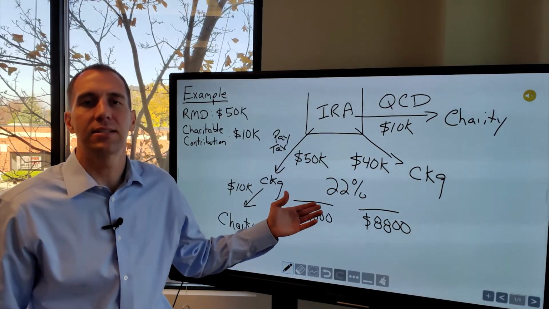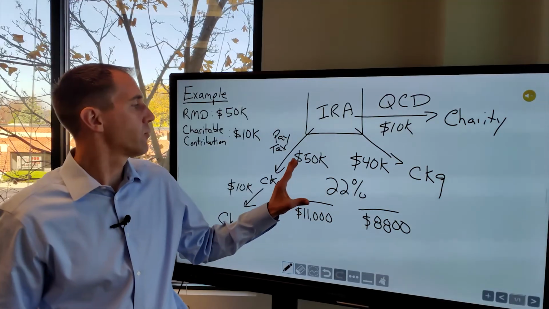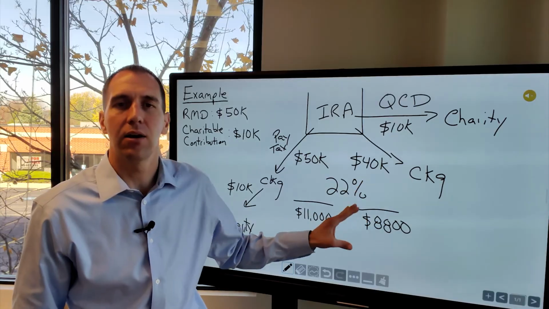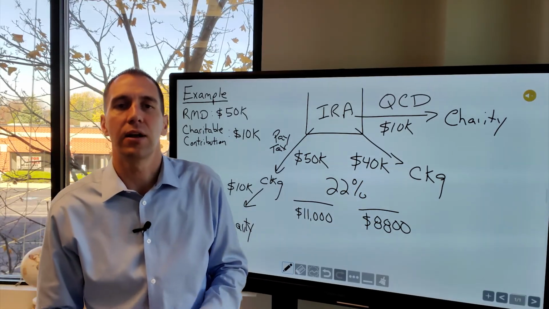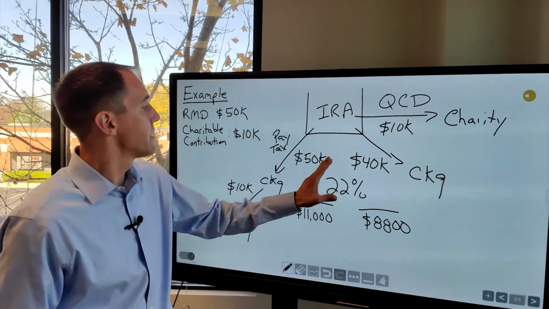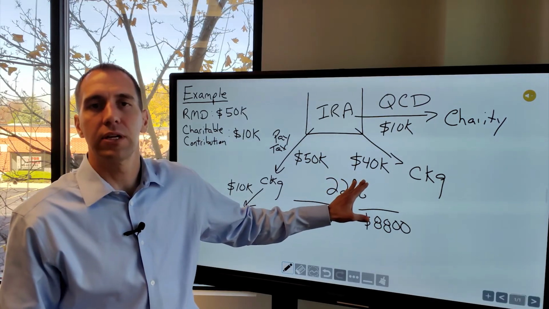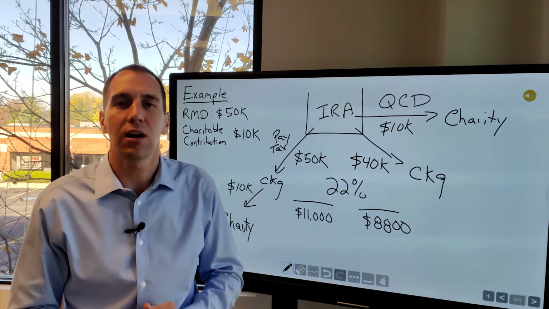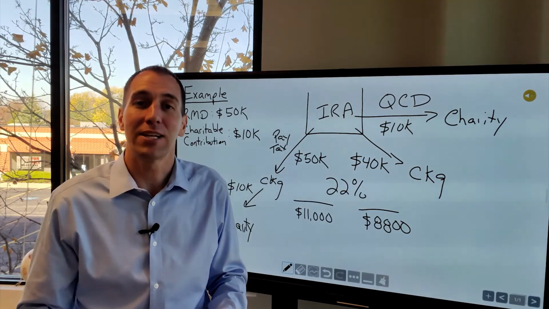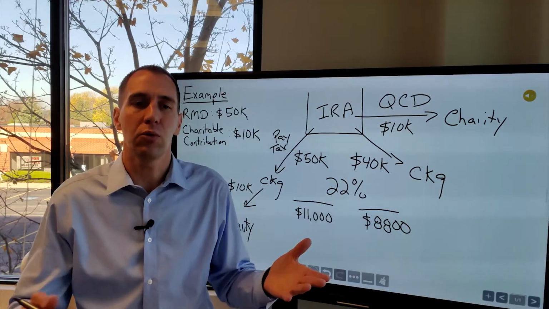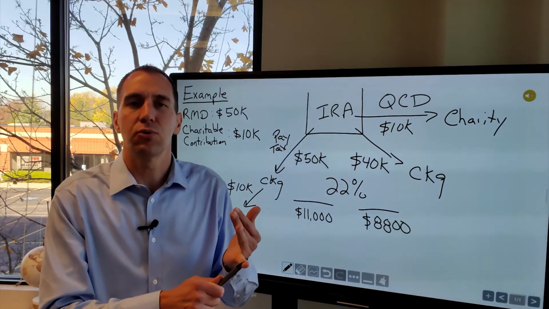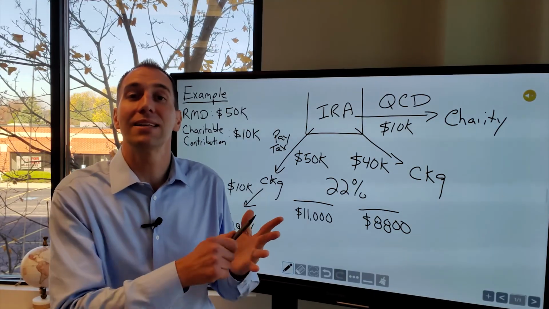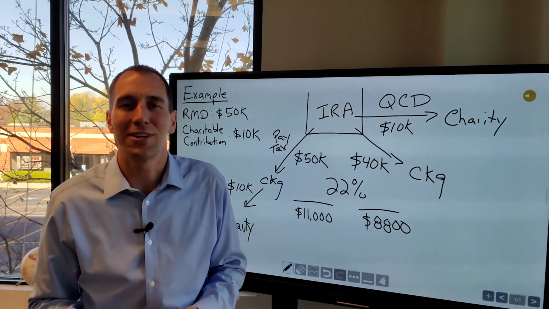As you can see, the overall benefit is reducing the amount of income that you'll actually pay tax on. And the other thing to think about here is not only did it reduce your taxable income, in addition to this, you'll still get the standard deduction when it comes to your taxes. So you get really the best of three worlds. You're doing a great thing by giving to a charity. You've reduced now your taxable income for your RMD, and you still get the rather large standard deduction when it comes to your taxes.